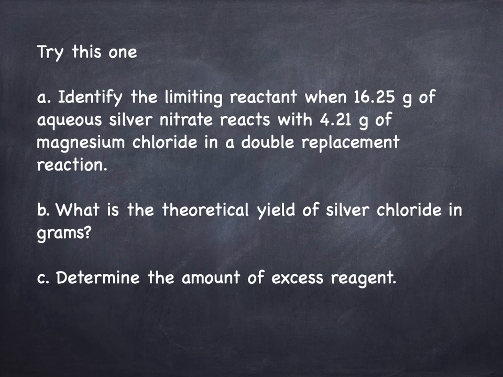So here's one for you to try on your own. Read through the problem, go through your stoichiometry steps. You need a balanced chemical equation. You need to identify knowns and unknowns. You need to check your map. You need to set up your game board. You need to do your calculations. Again, there are going to be multiple game boards for each problem here when you're dealing with limiting reagent problems. So pause the video, see if you can work through the problem, and then I'll give you a detailed solution when you're done.